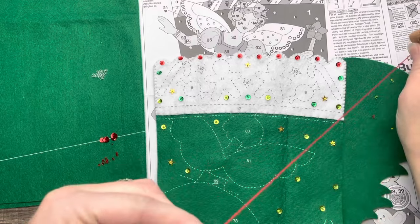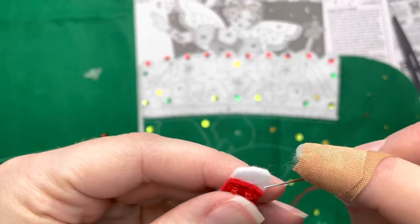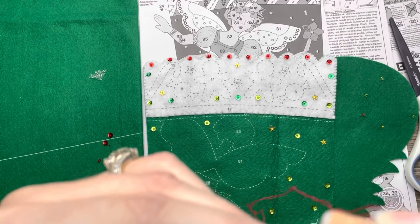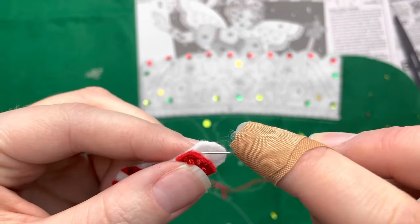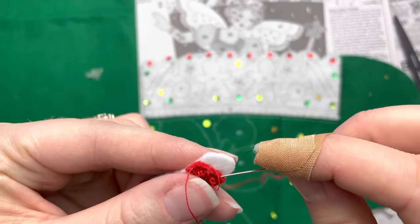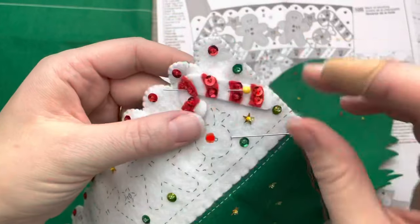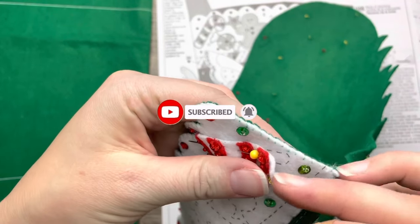So I'm going to do this for each individual stripe. And now, if you want, you can go back and applique the piece together. And that's what I'm showing you here. Sometimes I don't, depending on how I'm feeling or the type of kit that I'm using or even the size of the candy cane. Sometimes the size plays a huge difference. So the bigger the candy cane, the more likely you're going to want to applique each individual stripe. So now that is appliqued, we're going to attach it.